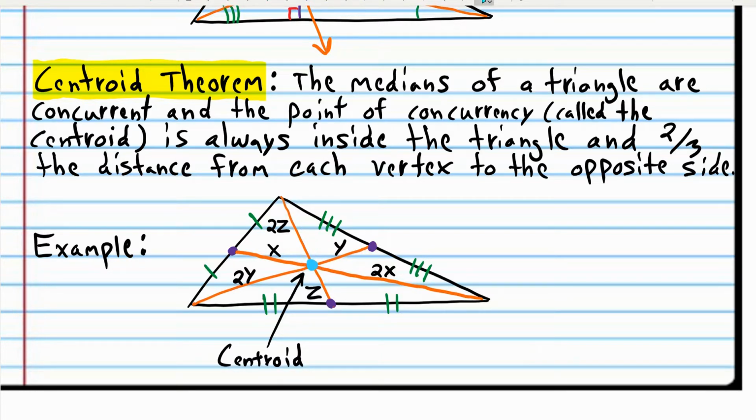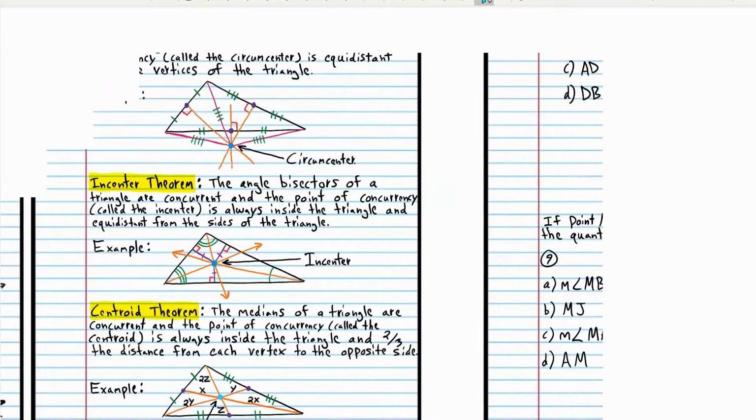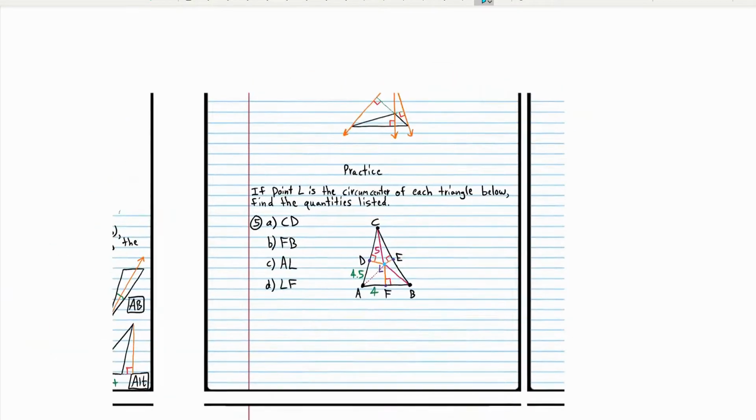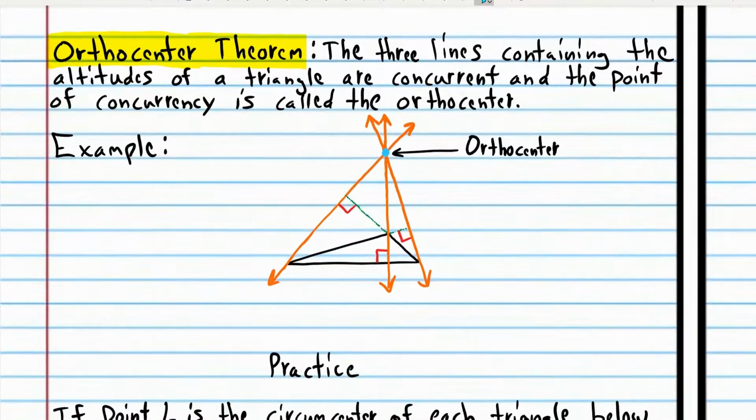And that point is called the centroid. That's the second thing we need to know. And the third thing we need to know is that the distance from a corner, from a vertex to the centroid, is 2/3 the length of the median. Now I know that seems kind of confusing, but all that means is if this distance is 2x, then this distance is just x. It's half that distance. And if you don't understand that, that's okay. We're going to do practice problems, and you're going to figure out exactly how that applies.